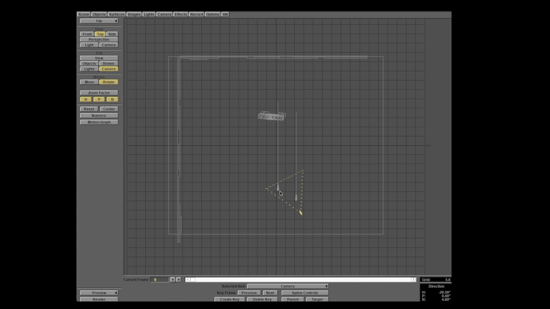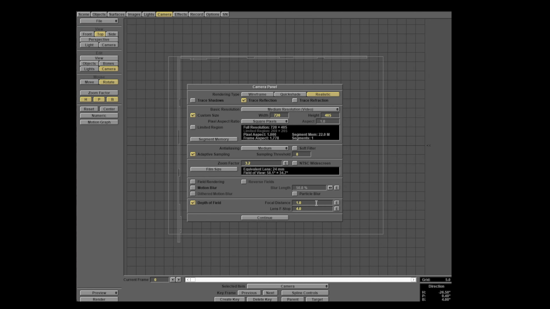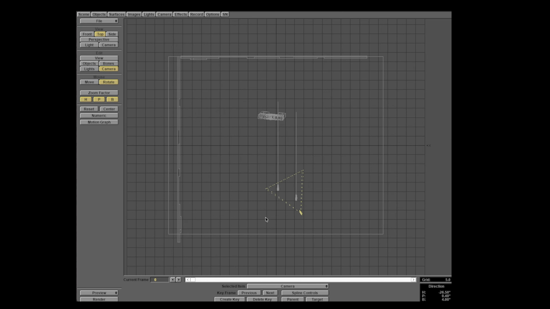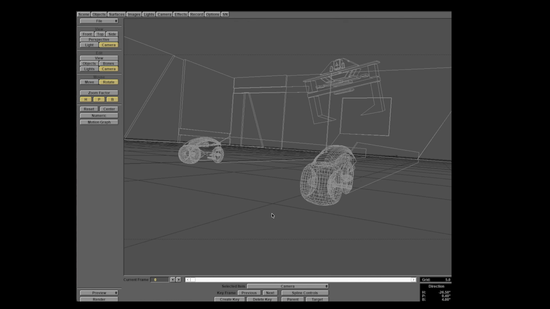It's going to be hard to get both of them in focus, I think, if I also want this to be out of focus. But we'll see what we can do. We know each grid square is 5, right? So if we go to camera and set the focal distance to 5, that should put us basically focusing right on the nose of this light cycle. And we can do a really aggressive f-stop, like 0.1, something ridiculous. And we're going to do, yes, our buddy limited region, absolutely.